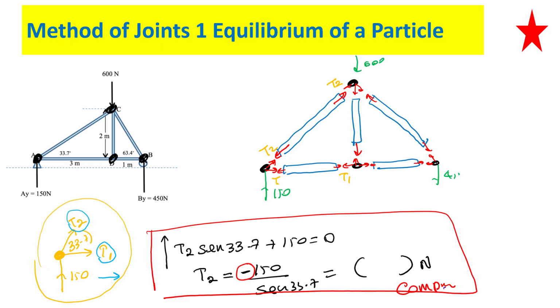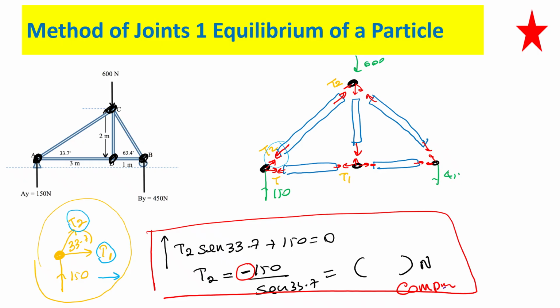Why do we write the T2 at the place of A? You mean this T2? Yeah. Okay. What I did, I separated the member and the joint. When they are together, these two forces here will cancel out because they are opposite. But when I take them out, one T2 is in the joint, the other T2 is in the member. So when I consider the joint, this T2 should be there. Make sense?